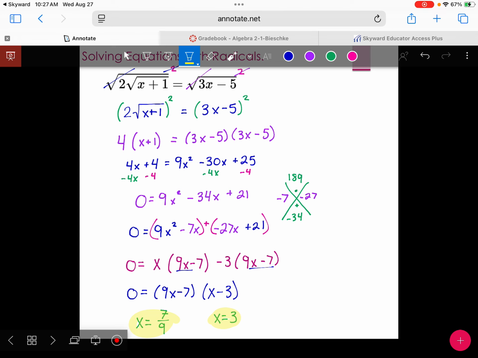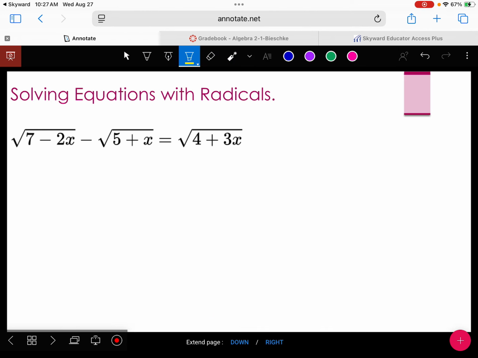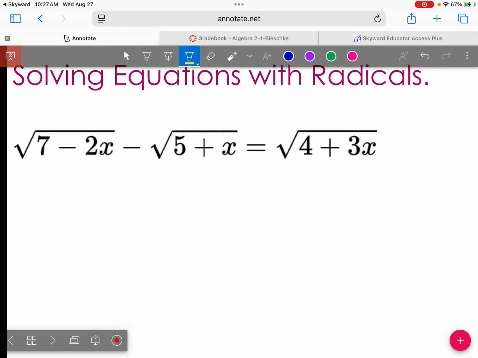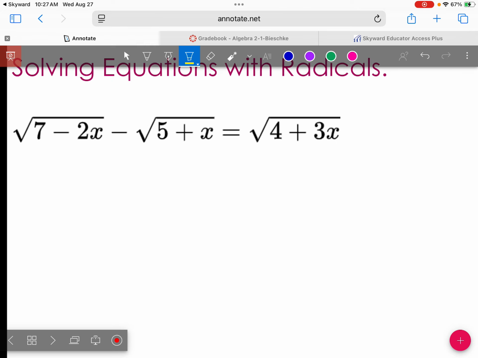We're going to have one more kind that we see in this homework, and it's gross. Like this one is bad. There's one other kind we see. So this one will be our last one for today. We're not done with it. And this one has 3 radicals in it.